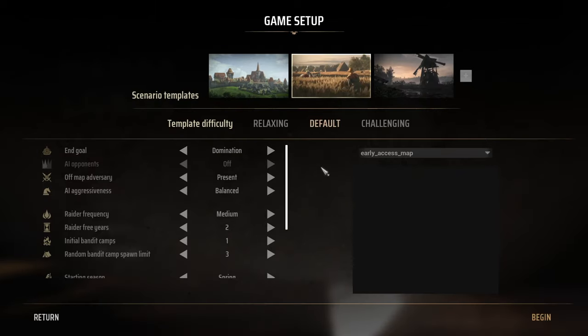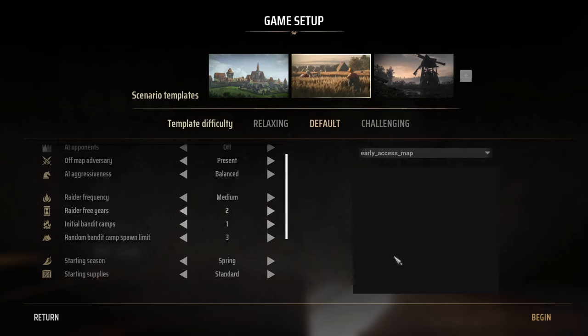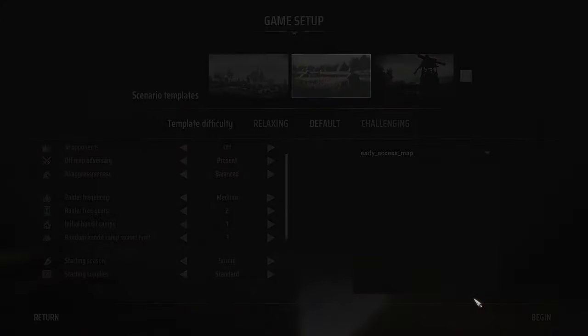Okay, so our end goal is domination. And like I said, there's a lot of options you can choose from. And it's crazy that there's so much diversity. Like, you are going to be able to play a completely different game every time. And I love that in games like this. But let's just get into it and figure this out, because we're probably going to play again.